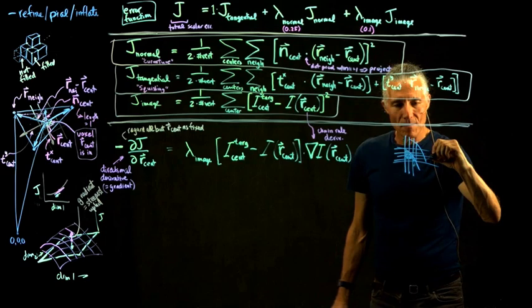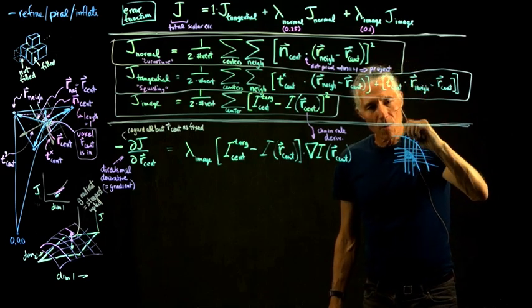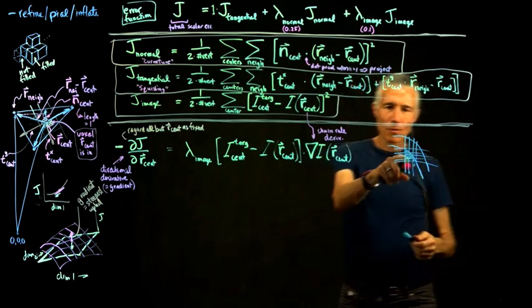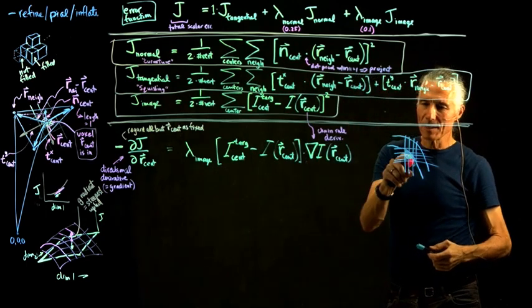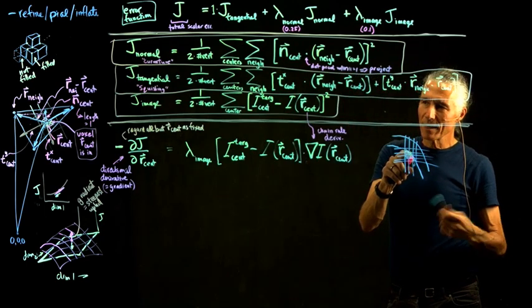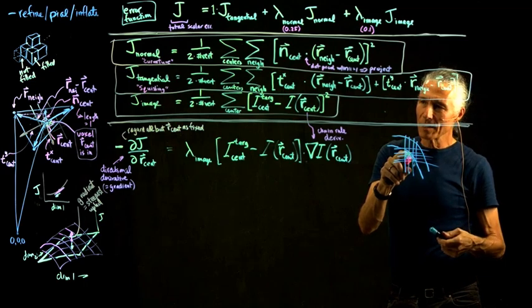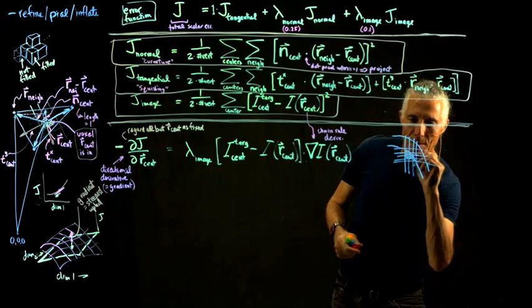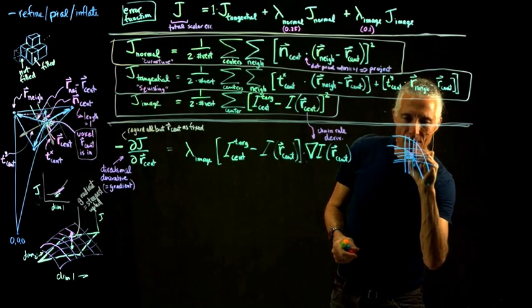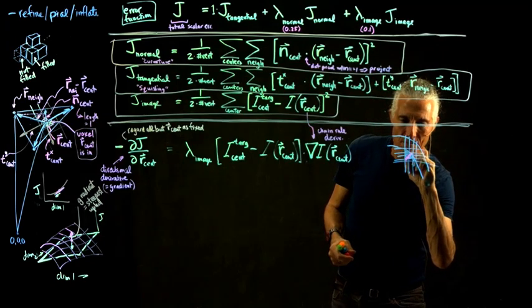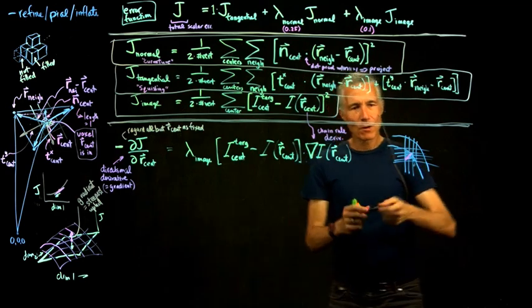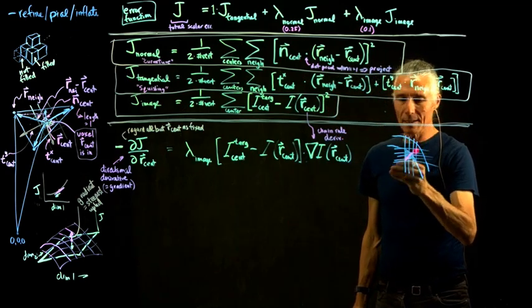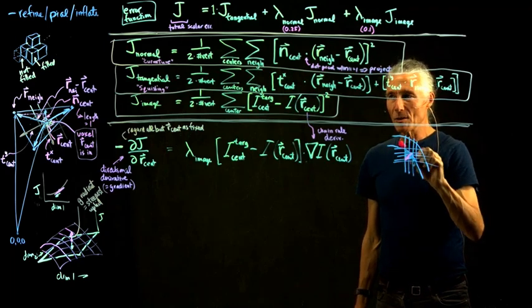There's some voxels in the gray matter, they won't be as bright. So when we take the gradient of this image, it just says, what is the direction where the voxels change the most rapidly? And what is that direction? Well, for this voxel right here, it's going to be that direction. Because if you go in that direction, that's how you get the brightest. If you go in that direction, that's how you get the dimmest. If you go in this direction, you don't change.